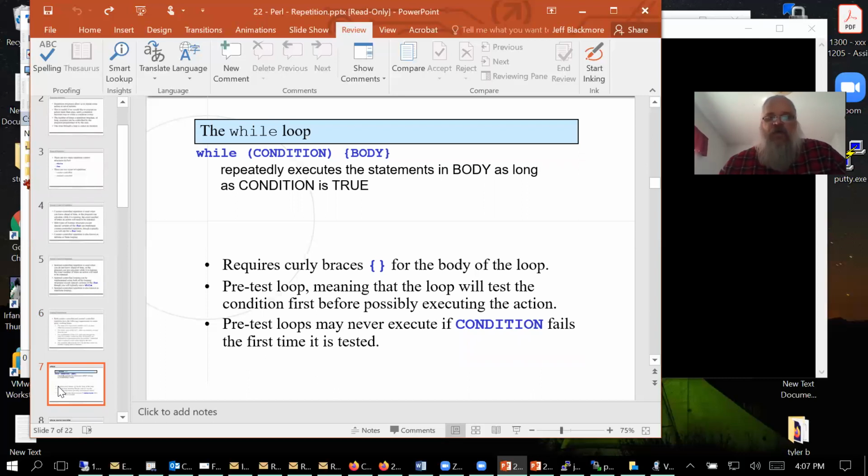Here's a while loop. This is back to almost basically what we saw in an if statement. So while some condition, we do whatever's in the body. Now, we're going to talk about condition here in a minute, but notice that third bullet point. While loops are pre-test loops, which means you have to meet a certain condition before you go into the body of the loop. If the condition is false before you ever get to it, it might mean that you never go into the while loop at all. And that can happen.